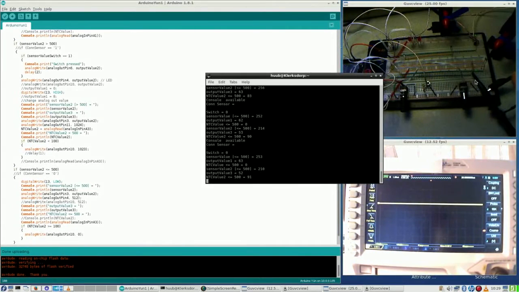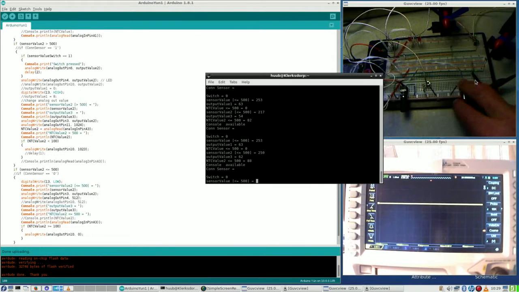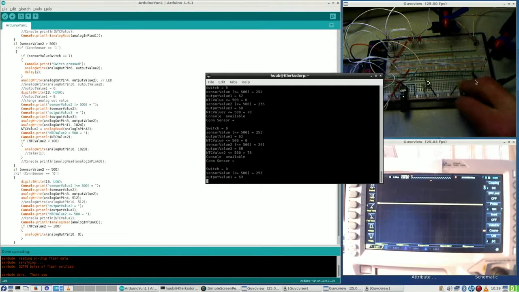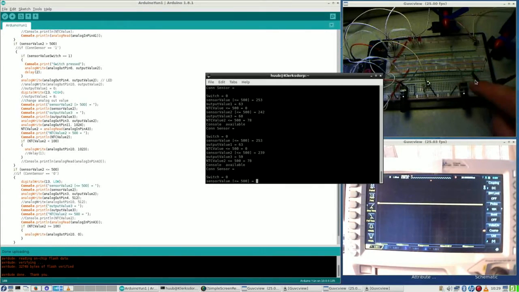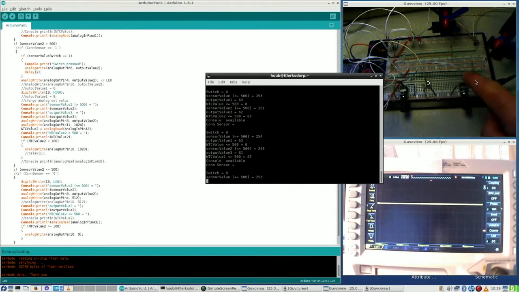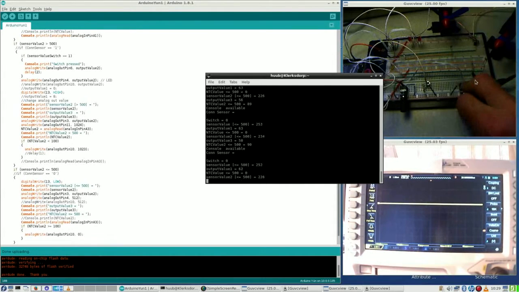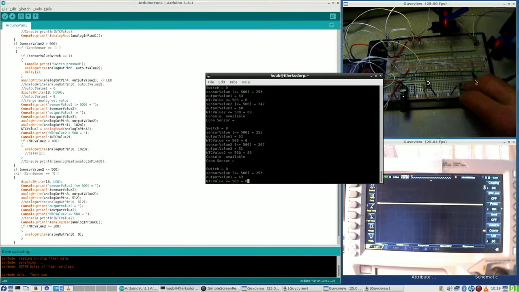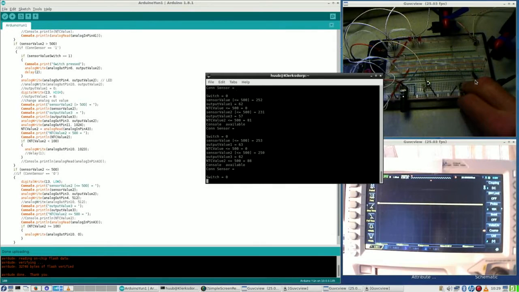I want this motor to reduce speed, but I'm afraid no such thing is happening, so I think I will replace this potmeter. Well, it does have effect.